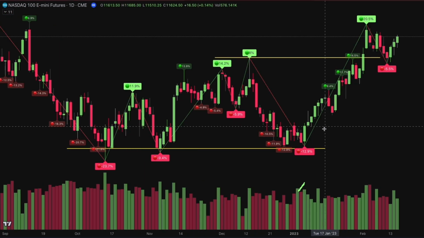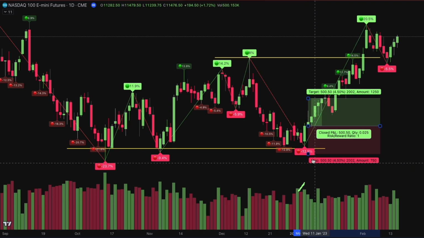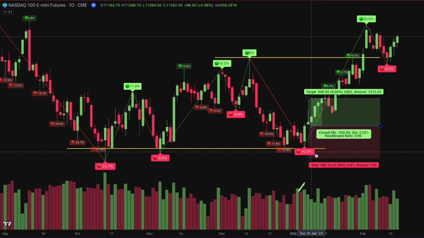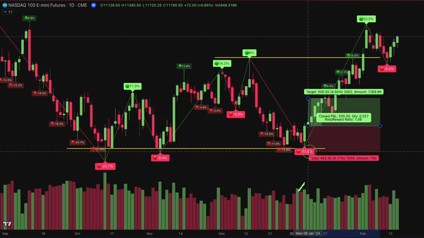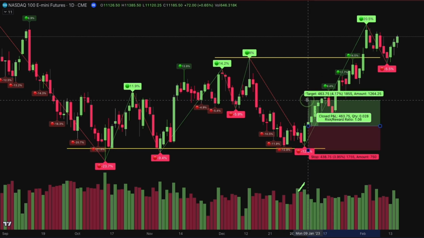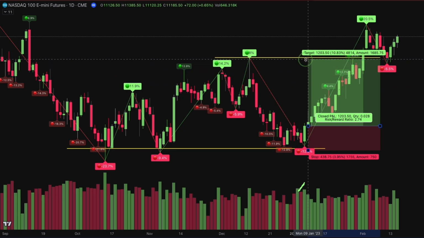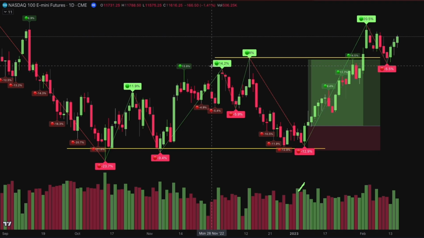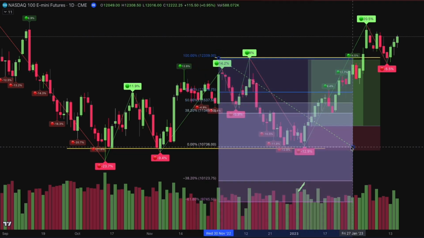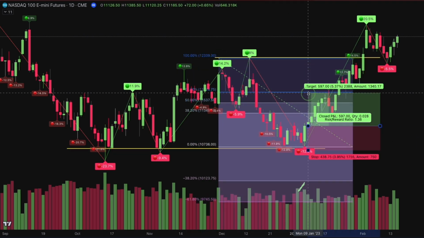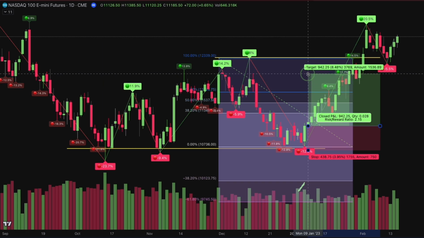Step 4. Set stop loss and take profit points to limit potential losses if the trade goes against you. Set a stop loss order slightly below the low of the previous day. Additionally, set a take profit level using previous support or resistance levels. You can also utilize Fibonacci retracement levels as references. Just make sure the risk-reward ratio fits your trading style before placing your order. And remember, don't enter a trade if the setup isn't favorable for you.